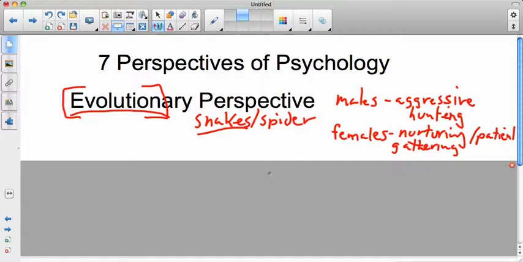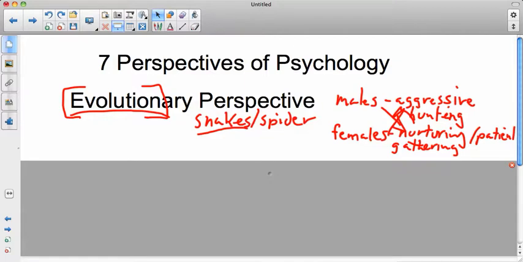So then you get to the question, well, also, maybe males aren't aggressive. That's the observation, but maybe they're being raised that way. Females perhaps aren't nurturing, but they're being raised that way. I mean, maybe males can be nurturing and maybe females can be aggressive. So, there's a lot of hindsight bias involved in the evolutionary perspective, but it does make many good points. In some cases, through experimentation, it can be proven.